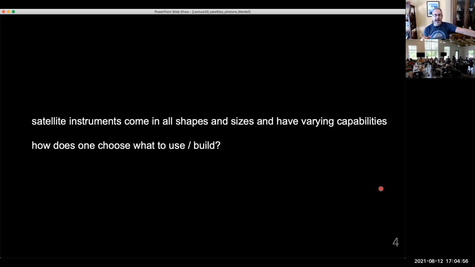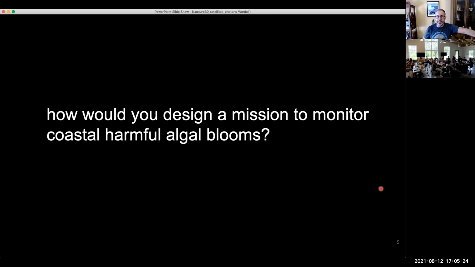All right, so normally at this point, we would start a discussion where I'm standing in front of a whiteboard and really begin it with, hey, you probably have figured out by now, just in playing with a little bit of satellite data, that these instruments come in all shapes and sizes, and they all have different kinds of capabilities, whether it's something for atmospheric correction, or something in the optics or the wavelength selection or what have you. So how do you actually choose what to use and build?